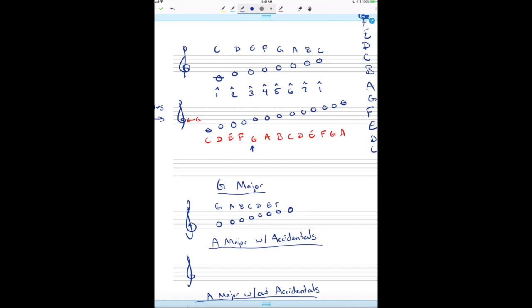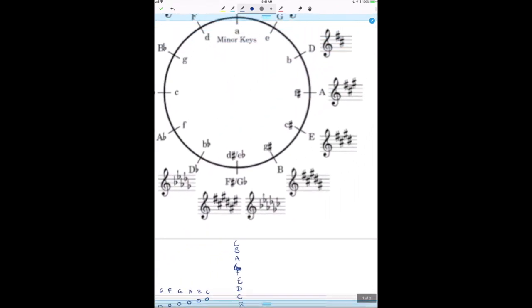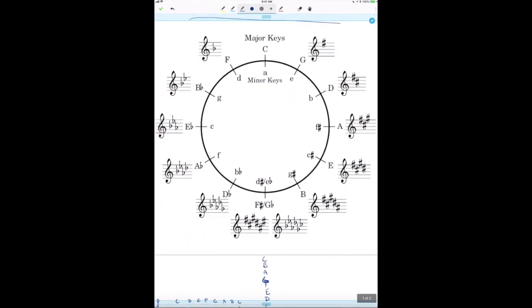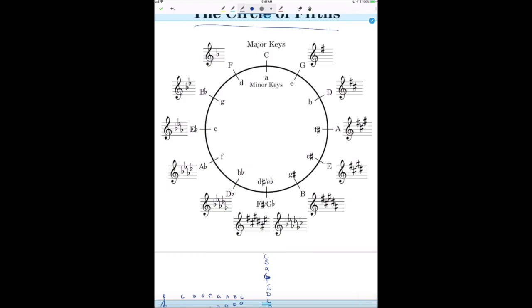So then you don't skip any lines or spaces, and then you just follow the musical alphabet all the way up. So we have the basic of our scale, but it's not quite complete. We have to jump up to the circle of fifths to double check to see if there are any altered notes. And altered notes are notes that are raised a half step or lowered a half step. So we go up to our circle of fifths, and you could remember it by following the pattern, like on a piano, which is whole, whole, half, whole, whole, whole, half, which is the space between the intervals.